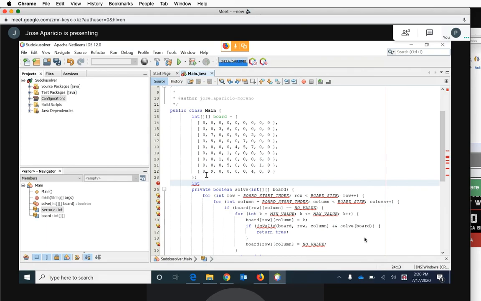So you want to do int and then the name of the variable, right? Which in this case is board size, right? And the cases have to match. Yep, there you go.